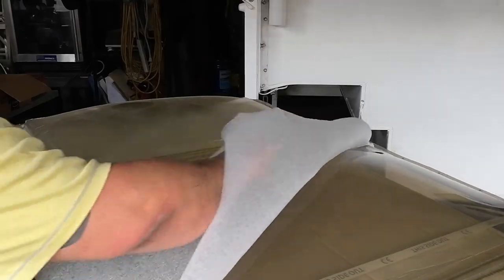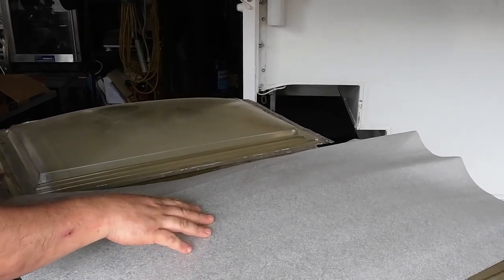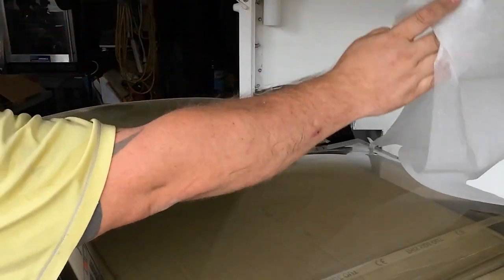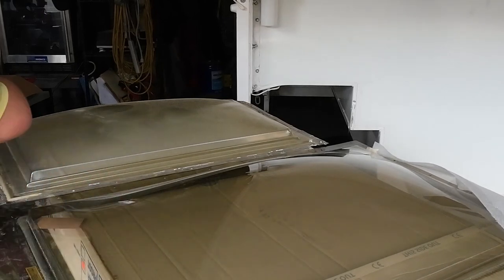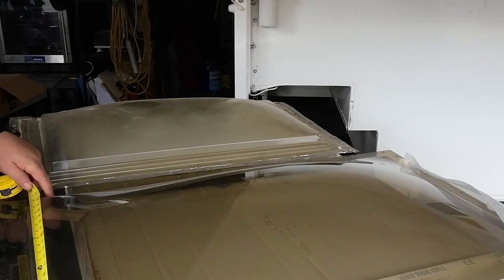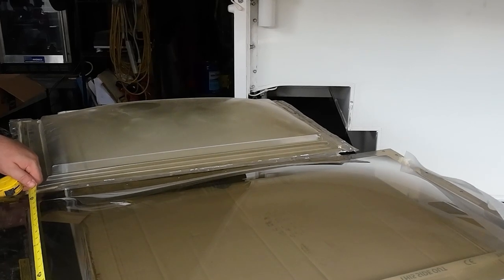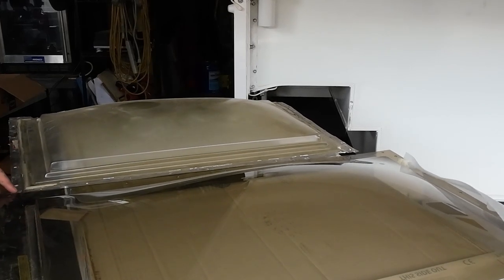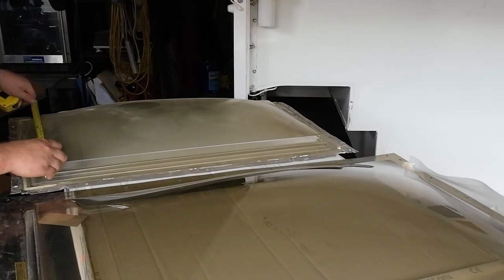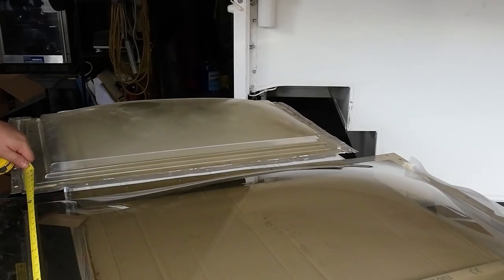Wow, the new one looks much larger for some reason. It was supposed to be a little smaller, not larger. That is a lot larger. Where is my tape measure? This is 21 and a half. Just this is 22 inches. Their measurements are of this, not the full thing. When they said overall, they didn't mean the tab. So this is a 14 and a half, not a 22.